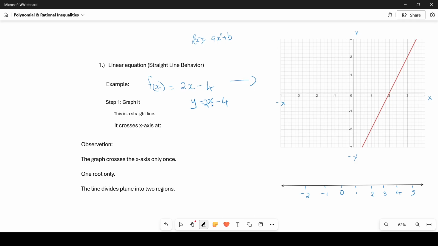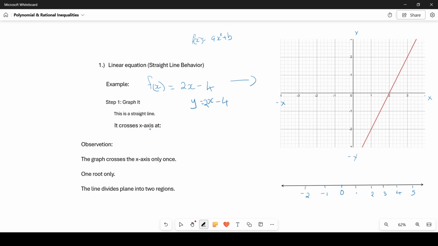That means x is the input, the x values we can substitute in this equation, and y is the result of the entire equation. After computing with the x value, y is the final value we get. So those values we plot in this graph. All the points corresponding to each x value, when we combine all the dots together, we get a straight line. So first, what we can understand from this graph is the behavior of a linear equation: it's a straight line behavior.